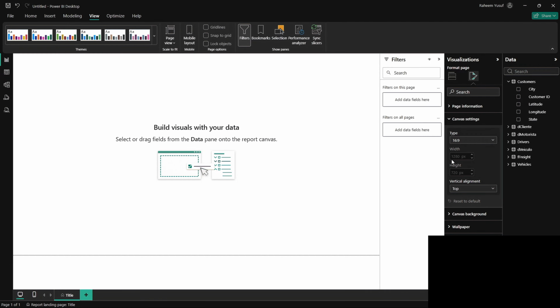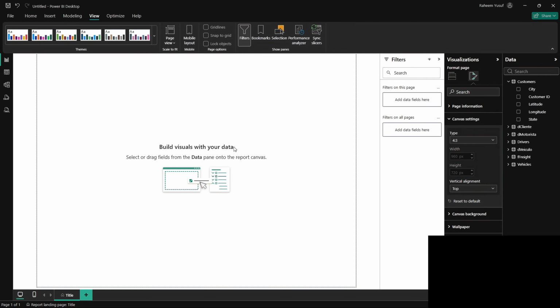And you will notice that the width and height of the canvas is grayed out. That means we can make changes to it when it is already at landscape mode. And also you can change that to 4:3, which definitely becomes a portrait. You can see the changes as I'm clicking them. The other one you can do is maybe change it to letter, or you can make it a tooltip, or you can do a custom height and width.